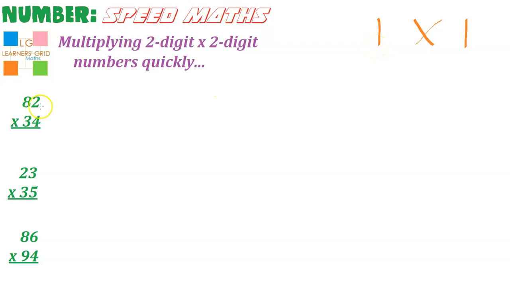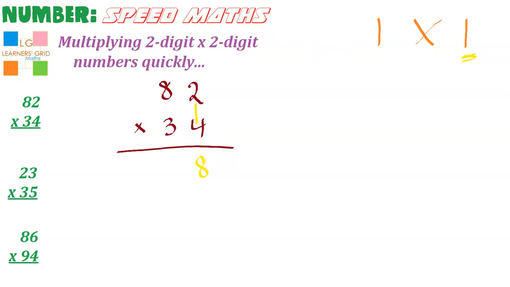Okay, so let's do the first one here, 82 multiplied by 34. So I'll do it like this so there's a bit of room. Okay, like I said, first movement is up and down. Okay, we're up to here. So up and down is 2 times 4. 2 times 4, 8. Simple.